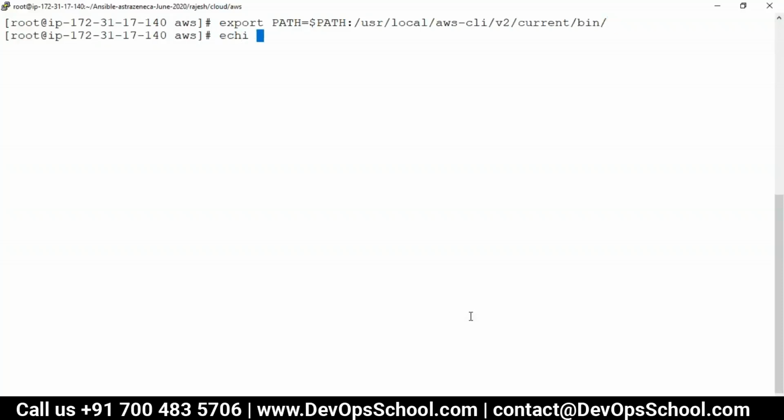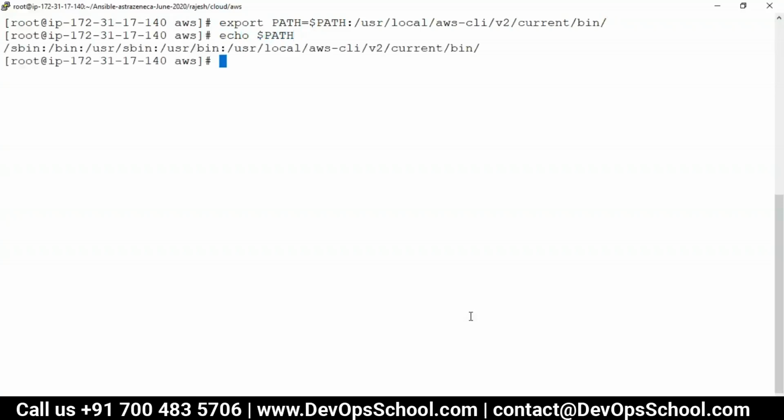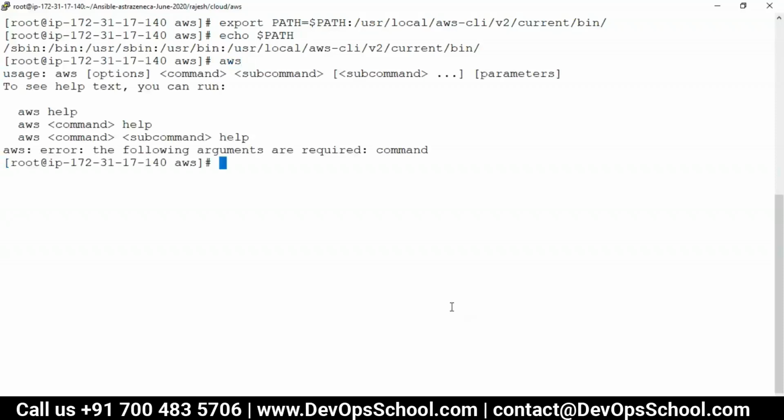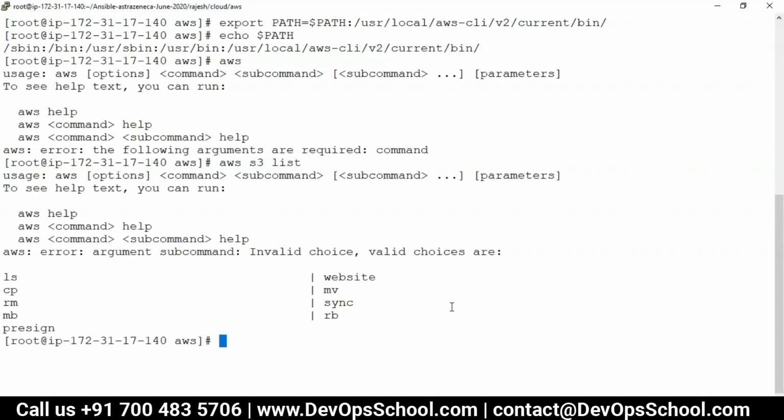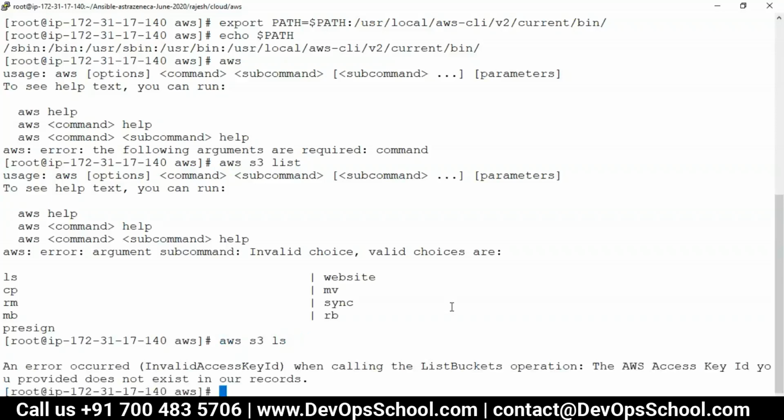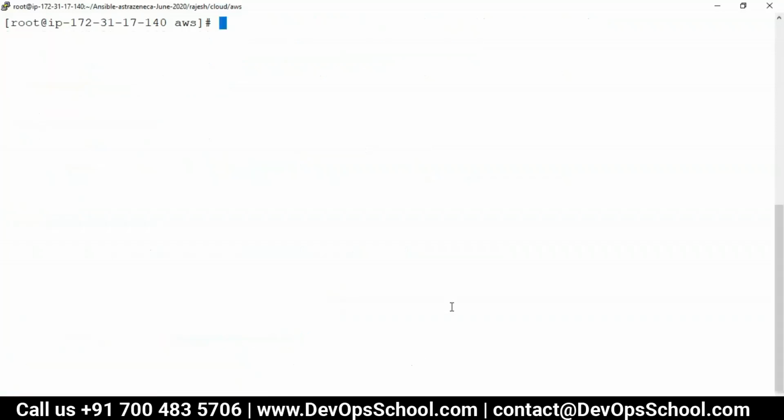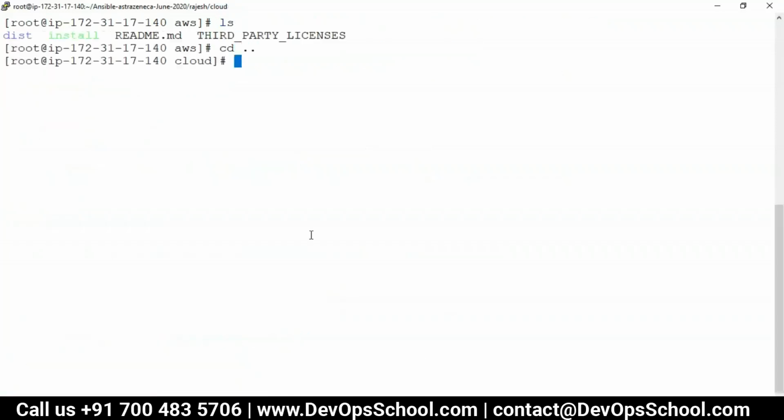This is fine. Echo $PATH and AWS. Now it's okay. AWS S3 list. Permission denied. Yes, permission denied. That's okay. So come back.